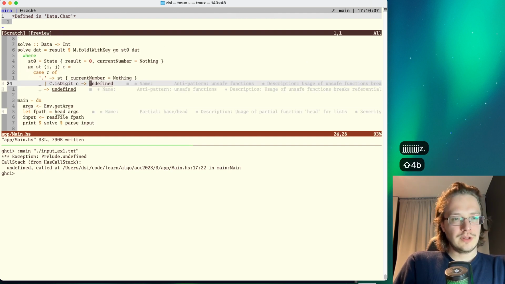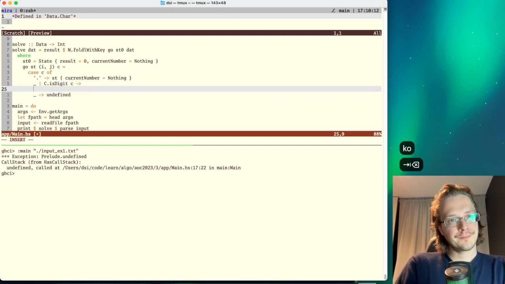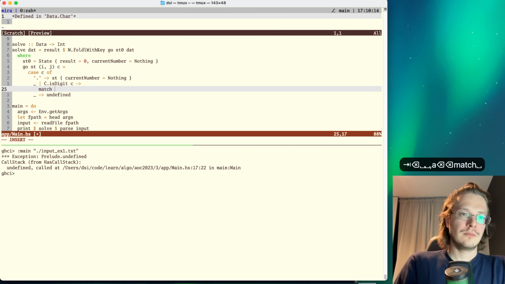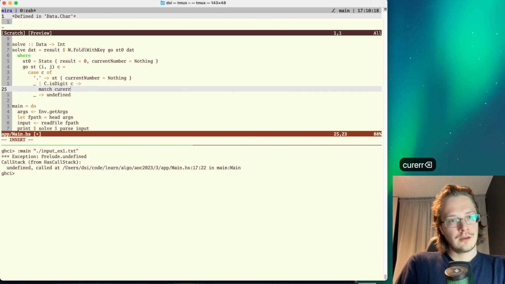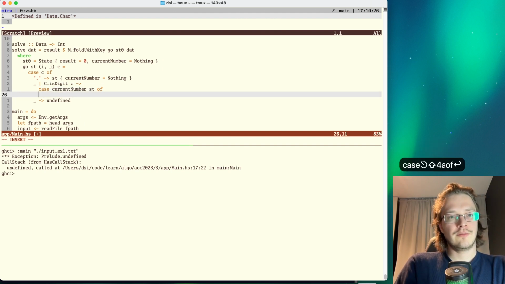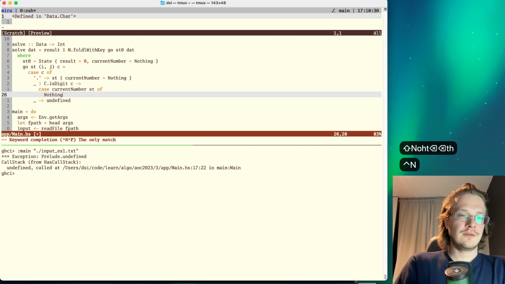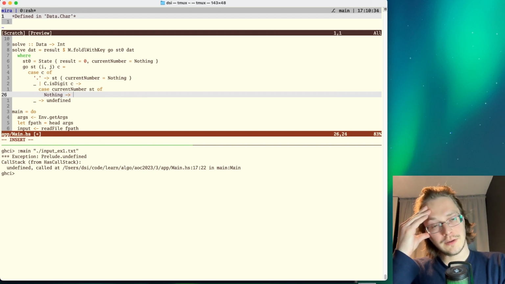Okay, so if we see a digit, then what do we do? Match current number state. Oh, not match case, obviously. Of, if it's nothing, then what state are we in?